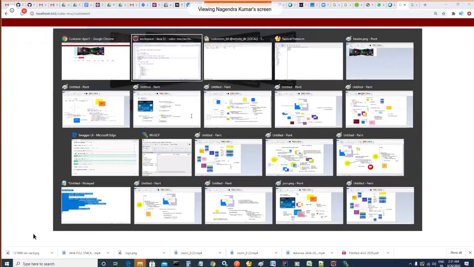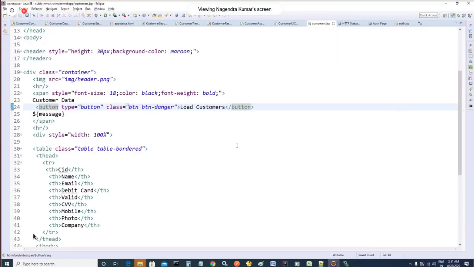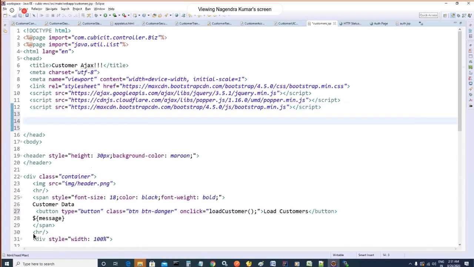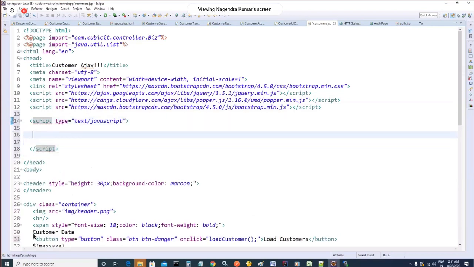Yes, sir. Okay. So my friend, you see the way I'm doing. Here I'm just using the onclick event and loadCustomers. This is JavaScript. You know the JavaScript method, how to write it? Like here, in the head you can write a script, and here you can write a function.